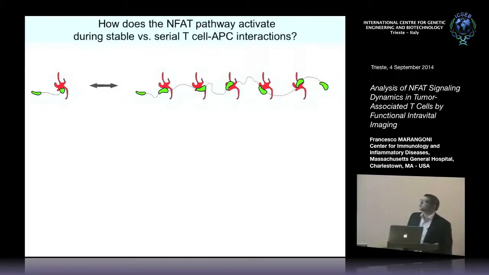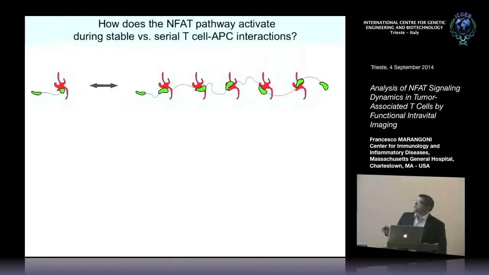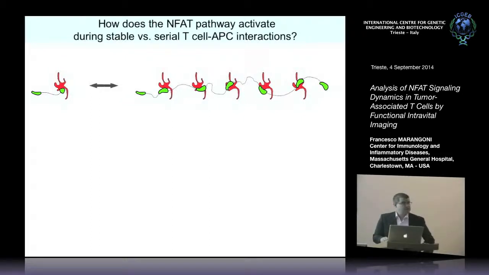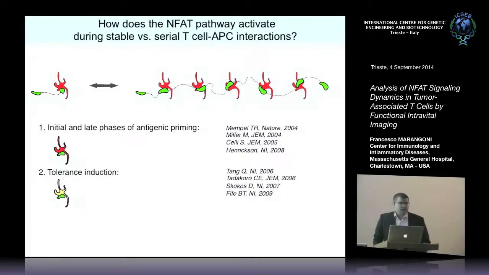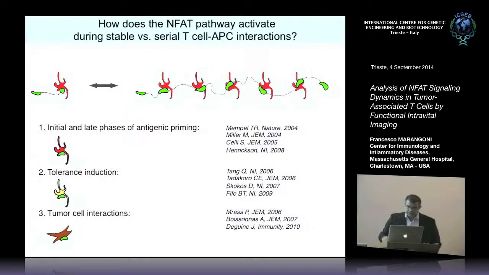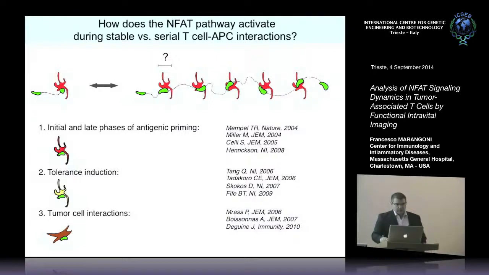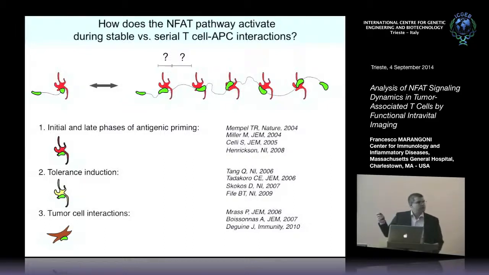From textbook and from my college studies, I always believed that the main way of interaction for T cells was the stable one. This is a vision that has been challenged recently, since the serial interaction model has been clearly demonstrated in initial and late phases of antigenic priming, during tolerance induction by several different means, and also in tumor tissues. So the question is: how are T cells activated during these initial stable phases, and most importantly, how are T cells activated during the intervening period from one contact to the subsequent one?